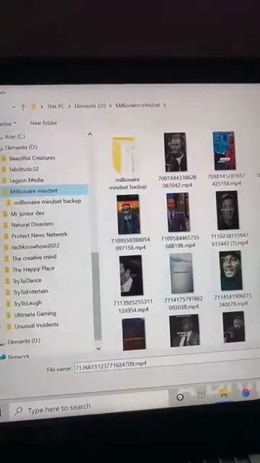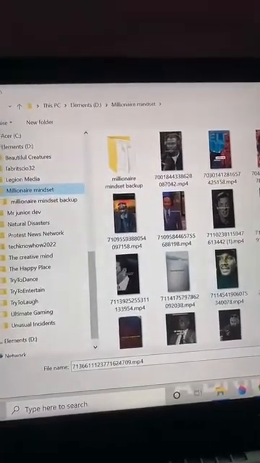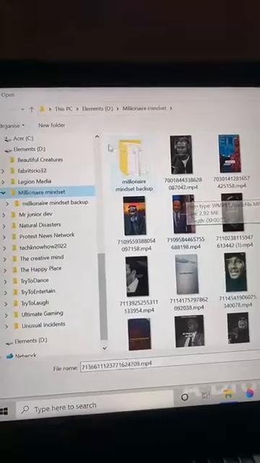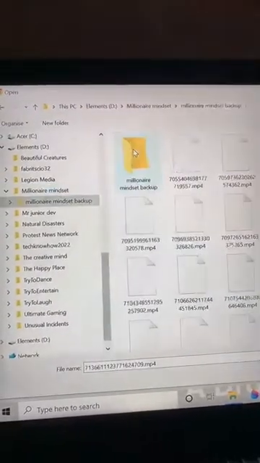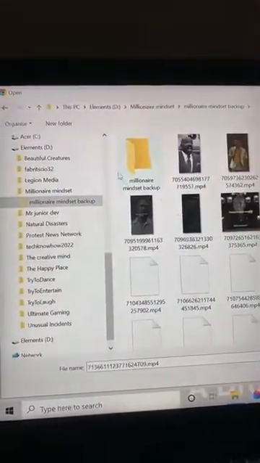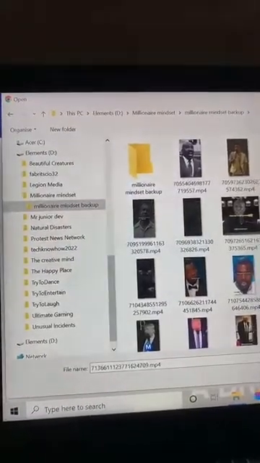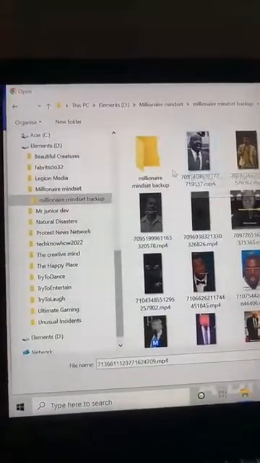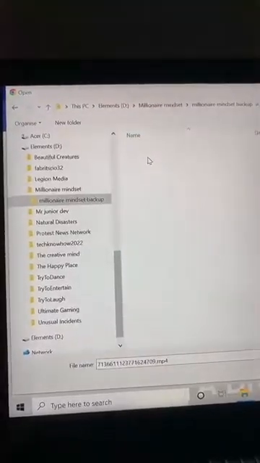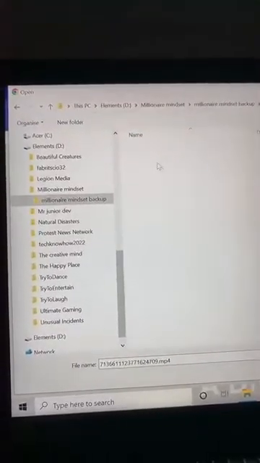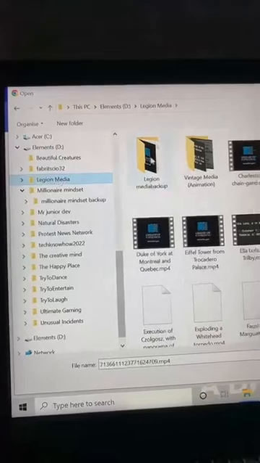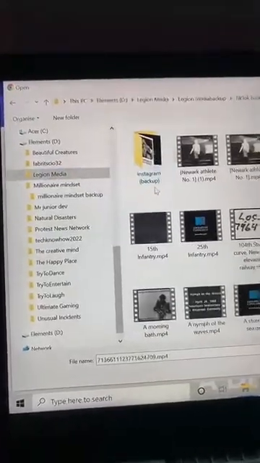Every time I upload perhaps 10 folders or 10 files, then I push it into the backup. So when I go further into the backup, there's another backup for TikTok. So then I upload onto TikTok. Once I'm done with that, I push it back into the backup. Then I finally do Instagram, and then I've also got a backup for Instagram. Let me just show you here.